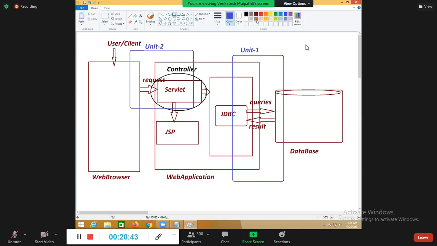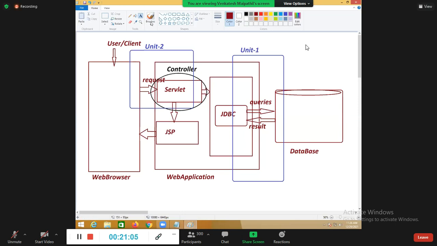Now, JSP is one response. JSP stands for Java Server Page. The page generated from the server as an output, we call it a Java Server Page.